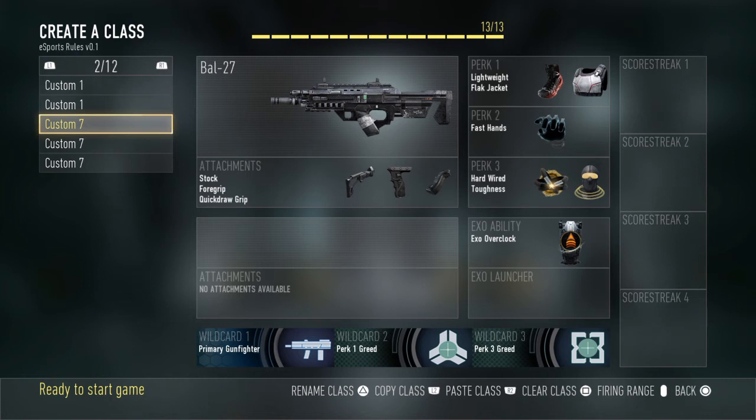Then lightweight flat jacket, obviously to survive Semtex and grenades. Fast hands, like I said, a must. Running, using exo abilities. Then hardwire and toughness. As you can see, I do not have blast suppressor on, and in my opinion, you don't need blast suppressor in Hardpoint because it is all action all over the place, and they know you're going to be pushing the hardpoint if you're not already.